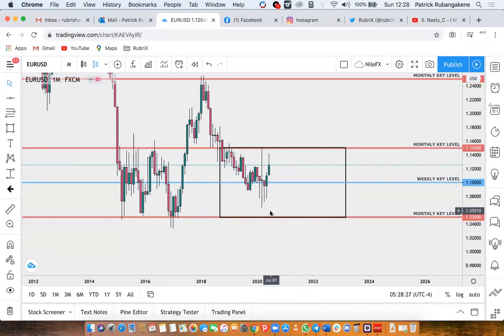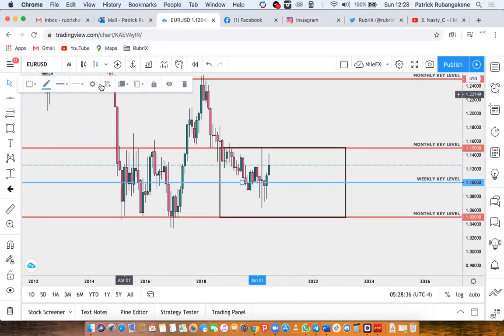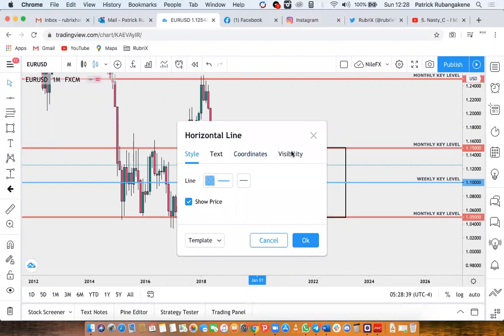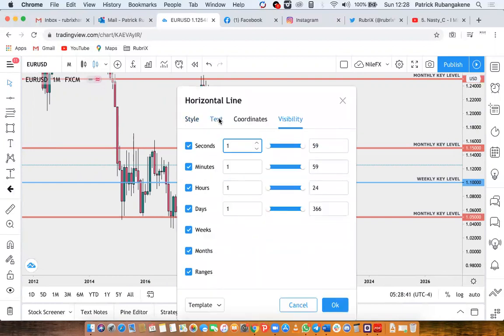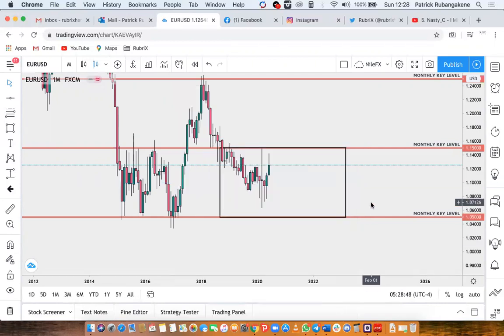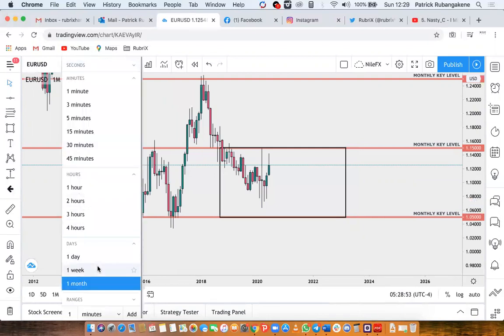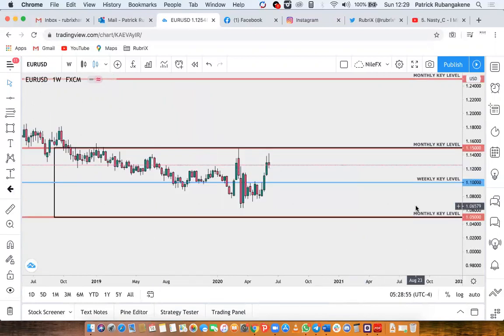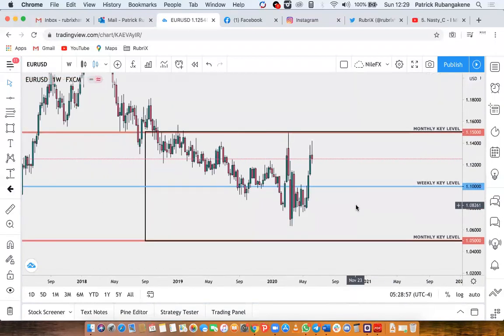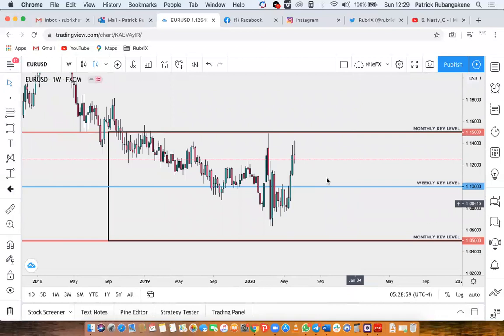So now I can go ahead and divide a weekly level and a monthly level to get a daily level. One thing I did not tell you: since this is a weekly level, I don't want it to appear on the monthly. So I'll remove its visibility from the monthly, so that it doesn't appear there. It will only appear from the weekly and the daily. When I go to the weekly, I want the weekly level to appear there, okay? So that's how it's always going to be.